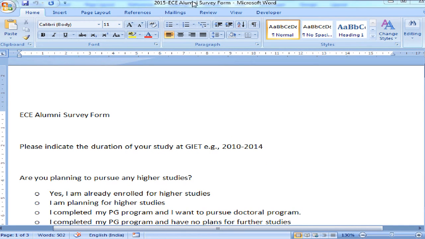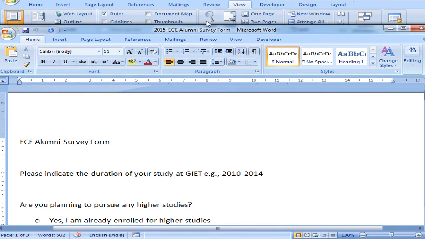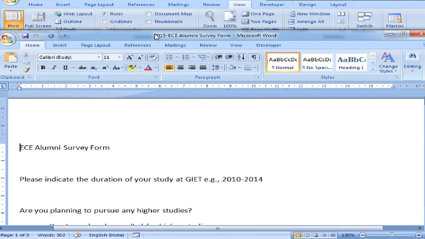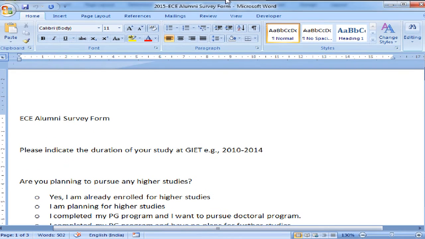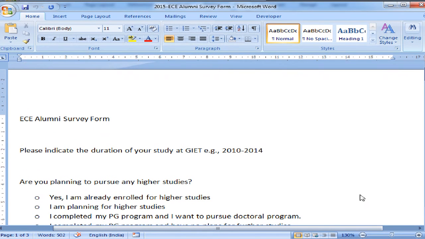Okay, again you can see the name given here, 2015, indicates the year in which the survey form is built. ECE, the BTech ECE, is the program, and the name is alumni survey form. Okay, it's really simple, straightforward, but just for the sake of continuity, I'll go through it.